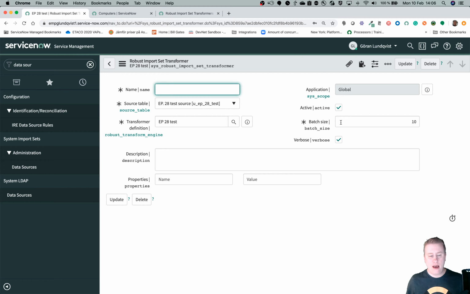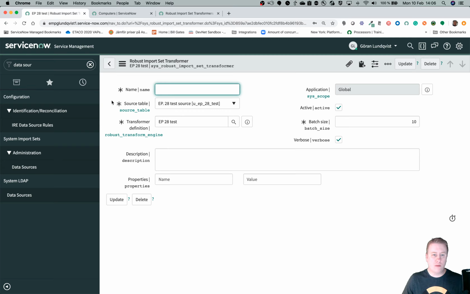I haven't really tested to see what's good, what's bad. And you have verbose, which I can actually uncheck, because if you check this one, you get a lot more logging done. I had some issues earlier with my user not wanting to be populated, so I turned that one on and I actually found the issue.